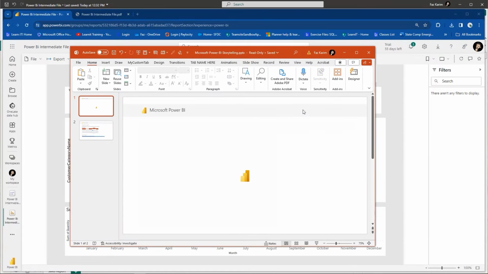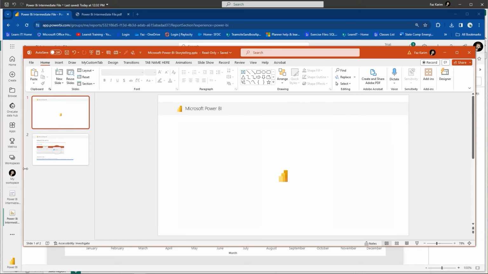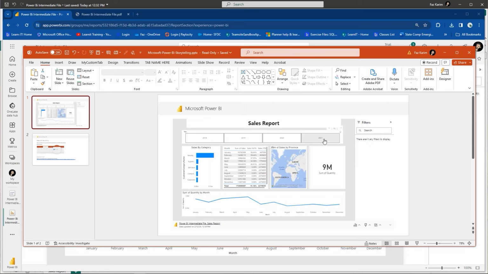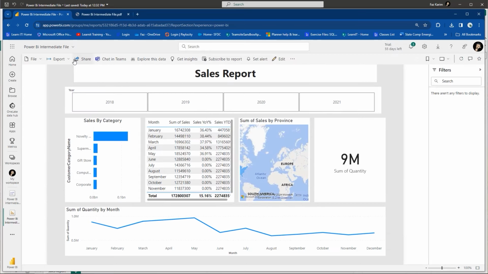Embedding live data here looks really cool. This is the live Power BI file there. So all of these options were found under Export.